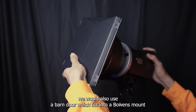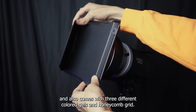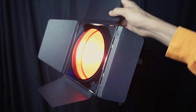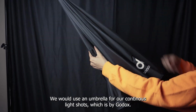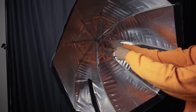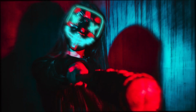We would also use a barn door which fits into a Bowens mount and also comes with 3 different color gels and honeycomb grid. We would use an umbrella by Godox for our continuous light shots, which is by Godox. Let's see the results.